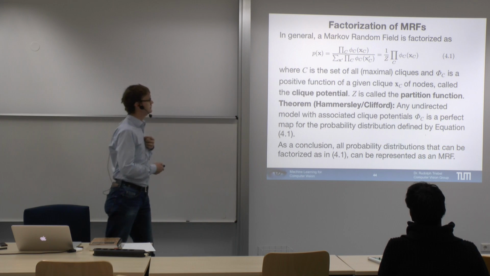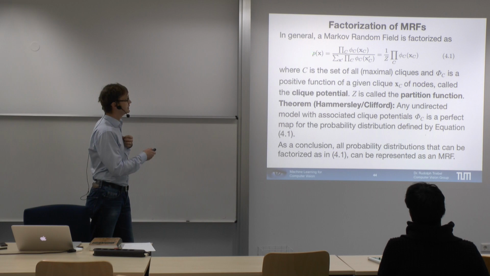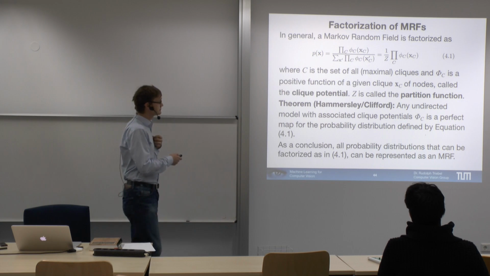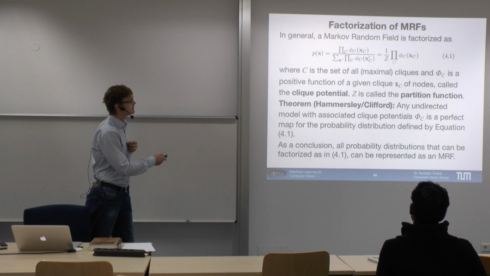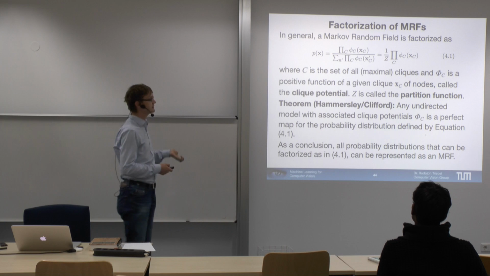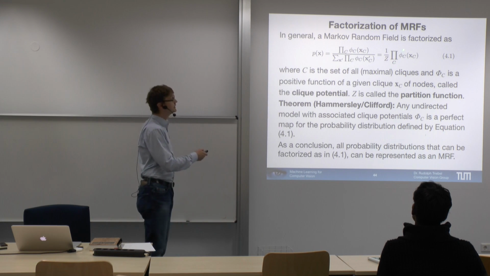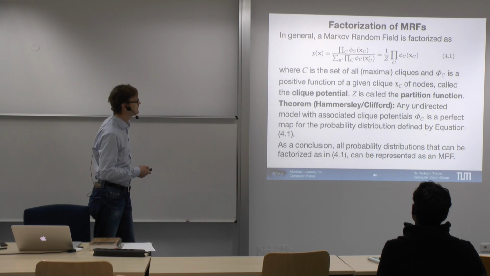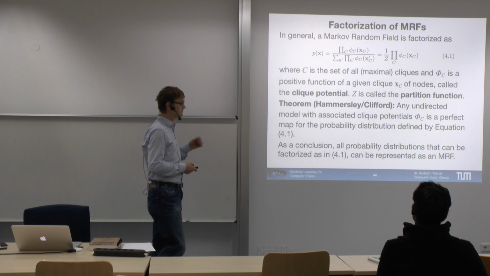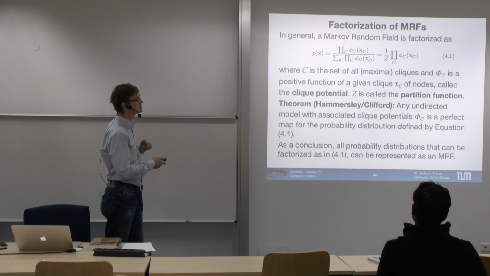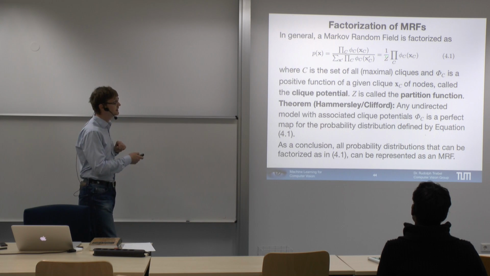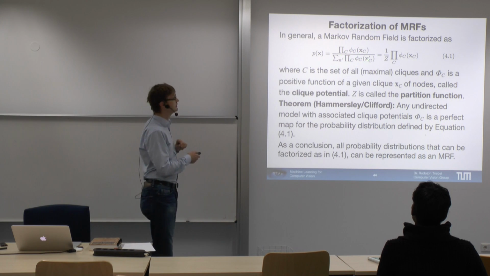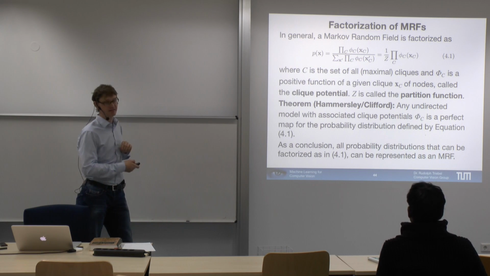So the definition of a Markov random field is, in general: if we have a joint probability distribution over X, then we can represent that as a product over factors phi_C, where C ranges over the set of all maximal cliques in the graph. This is important: maximal cliques in the graph. For every maximal clique, I have something that's called a potential. And the interesting thing is that this potential does not have to be a proper distribution. It can be just any positive function on these cliques. Because what I do is I normalize in the end. I divide by Z, which is just the sum over all x prime of the same product, normalizing the numerator by summing over all values of x prime.